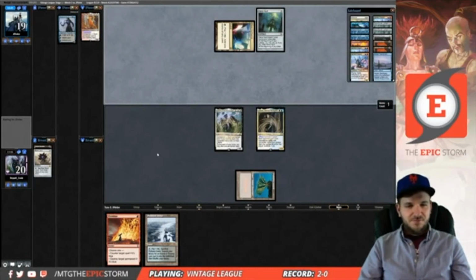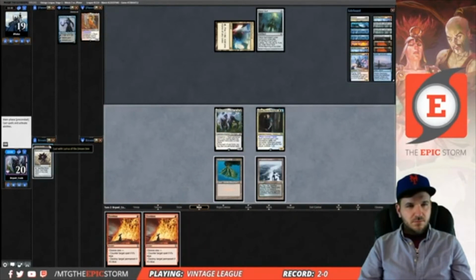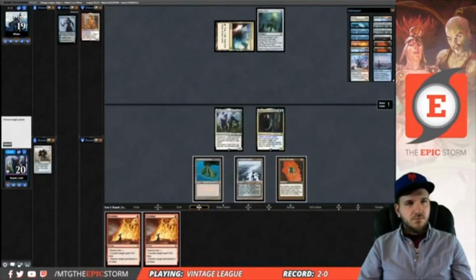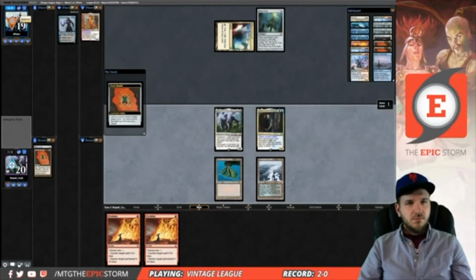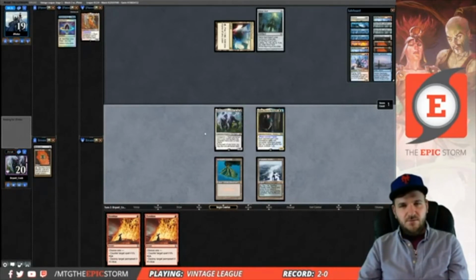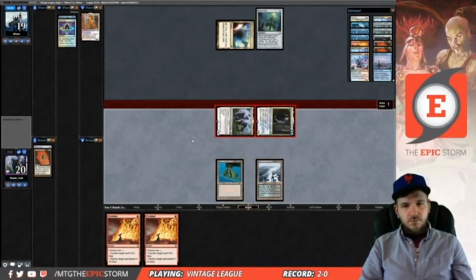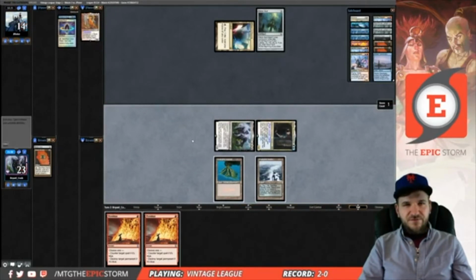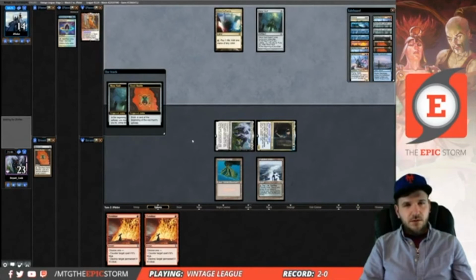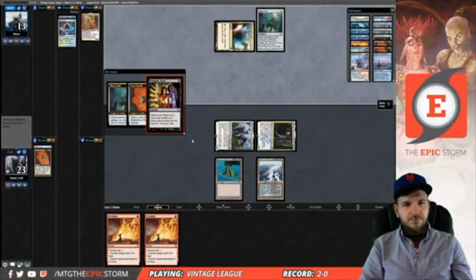Come on, Seal of Cleansing. Lotus Petal. Alright, so we're just going to attack here and pass. I am a little bit afraid of just key plus Vault. That would be very bad for us. They'll need one more land, but that's not exactly a tall ask. So this Vamp probably gets Caracas.